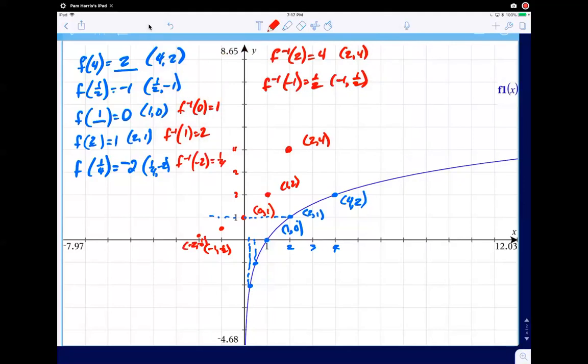And I don't want to belabor things too much, except now I'm going to change tacks a little bit. Now I'm going to stay in red. I'm going to say to my students, we kind of have a pattern happening with these red dots. Let me get rid of these blue dots a little bit here. Oh, I got rid of a little too much there. A pattern happening with these red dots. That's kind of interesting.